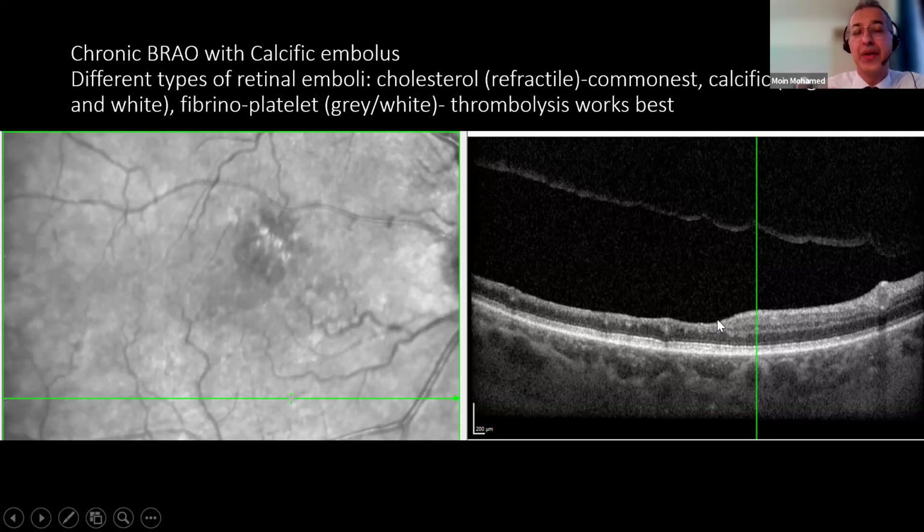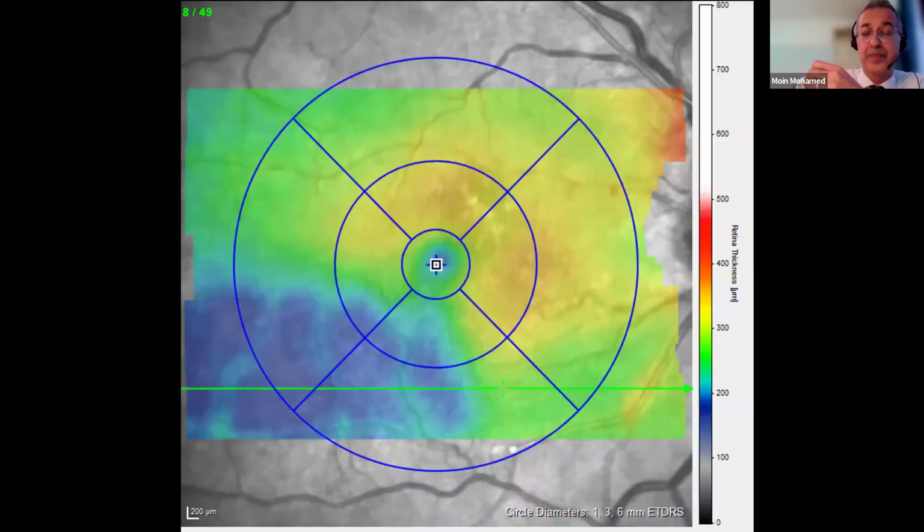But the key with any of these acute, particularly arterial diseases, and it's also the case with a venous occlusion, in the long term, the inner retina just withers away, which is why the vision loss is really quite profound, and the visual field loss is quite profound. So on that, the visual field in this case will very much match the OCT on-face map. We can see thinning from the cool colors, which respects the horizontal meridian.